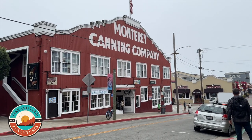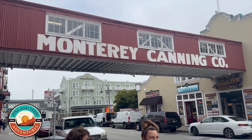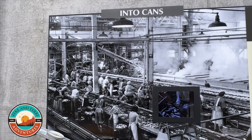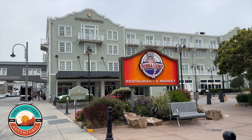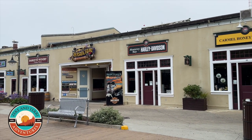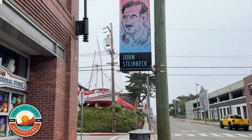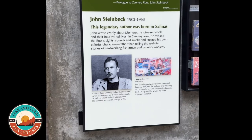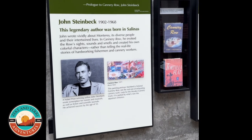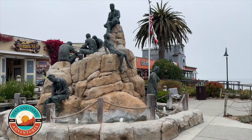Monterey, particularly Cannery Row, was once the center of the sardine packing industry until the mid-1950s, when it collapsed due to overfishing. Now, it's a fairly touristy spot, with shops, hotels, and restaurants, and some historical spots and placards. Monterey is very proud of its connection with John Steinbeck, and many places in Monterey, especially Cannery Row, prominently feature Steinbeck's legacy through museums, plaques, and monuments.